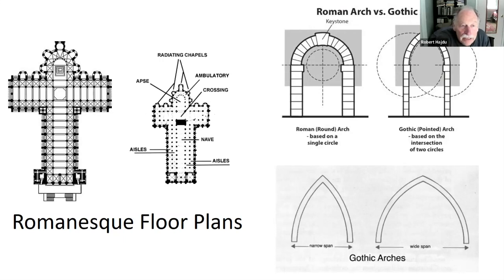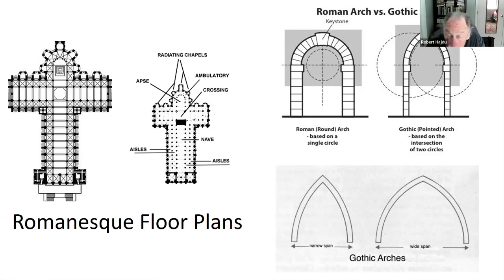of the PowerPoint, but look at the Romanesque floor plans. This is what has happened. Sometime after the 6th century, we have gaps in our evidence at this point because very few things survived. At some point, a transept has been added. This doesn't tell you what the transept is. It gives you all the other things you know. The transept, the cross piece, is an essential addition to the floor plan of the basilica, and it has been added by the 8th or 9th century.